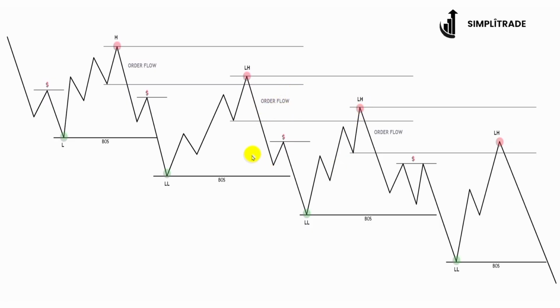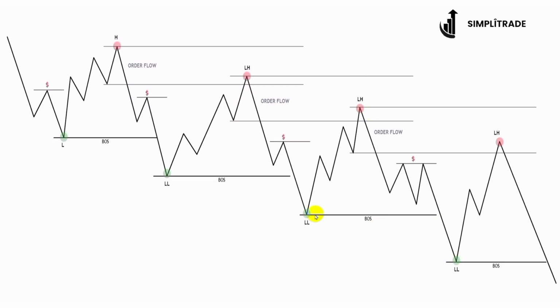So in some cases in higher time frame, you may not really see the buy side liquidity, but then you would see that price will return to actually fill inefficiencies. So you would see that now price returned into the order flow, and then we have continuation to the downside.